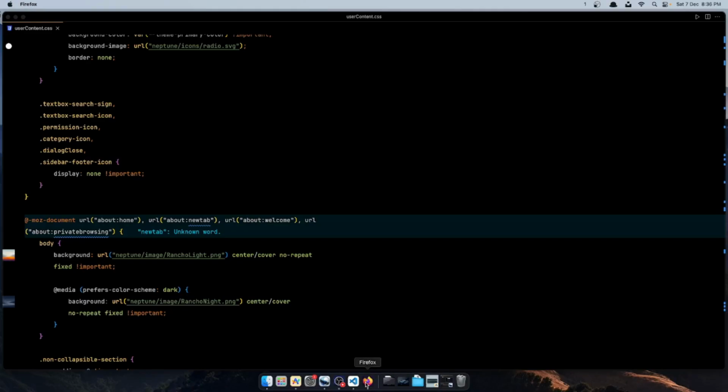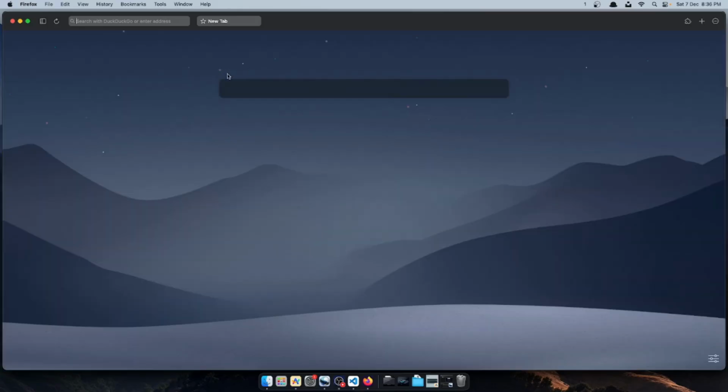So if you go here, Firefox, it's launching. I don't really know why it is so slow. It is probably because this iMac is becoming old. So let's see. If you go to the new tab page, wait for some time, just wait. Okay, now after waiting, you will see that your new wallpaper is now there. Actually, I really like this wallpaper. This will be my new wallpaper.